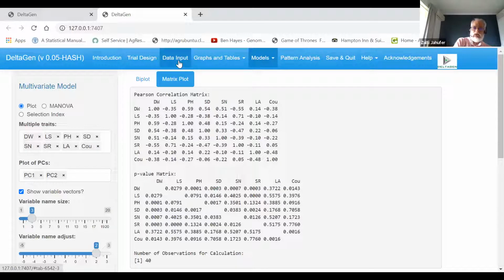Whether you're using a genotype by location matrix or a genotype by trait matrix, it's up to you. You can use BLUEs if you do a fixed effects type of analysis. But since I'm a plant breeder, I prefer to use breeding values, which are BLUPs. You can call them the genetic worth of a line or individual. So I prefer to use that.